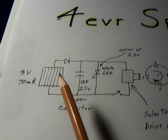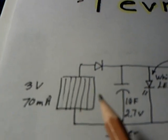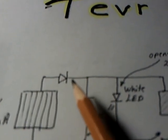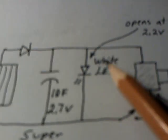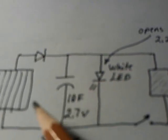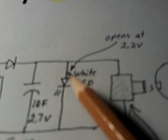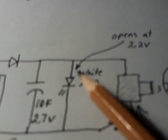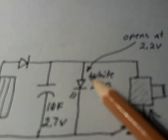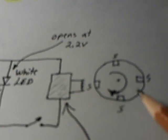What it is, is a way to get energy into a system. It's a 3-volt, 70 milliampere-hour solar panel, a Schottky diode that keeps the energy from draining backwards when the sun goes down, a 10-farad 2.7-volt supercapacitor, and then a white LED that when the voltage gets over 2.2 volts, starts dumping energy through it and lights up. Below 2 volts, it shuts off completely — down to less than 1 microamp of leakage — which lets all the power go to the drive unit, which spins the rotor.